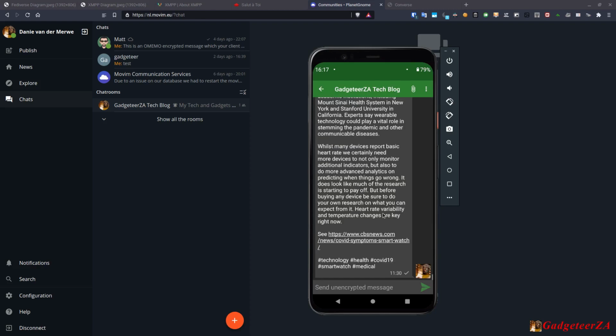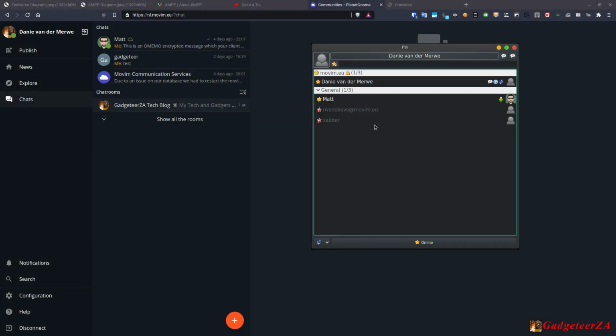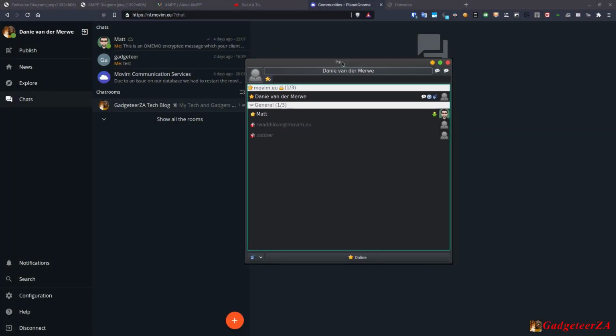Or if I wanted to go post over there, I could now paste in here and post straight away to my group chat room that I've got running on Movim. Again, you can use the third-party client, no problem. Let's just have a quick look at one of the clients that I'm running on Linux at the moment. It's called Psi. A reason why I'm just running Psi is it's very, very stable and it's packed with functionality. So if you are a type of super user, have a look at Psi. It's not bad.